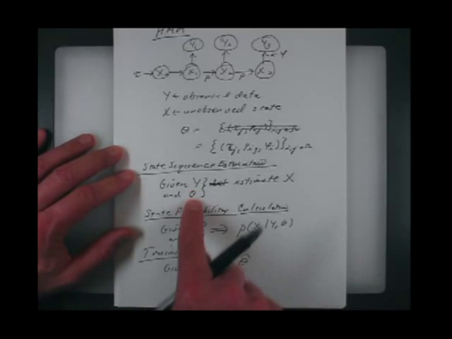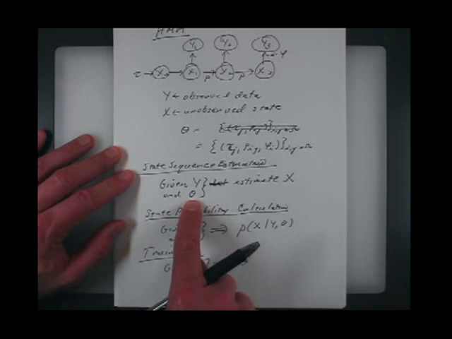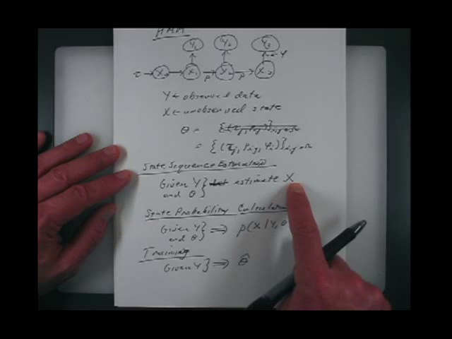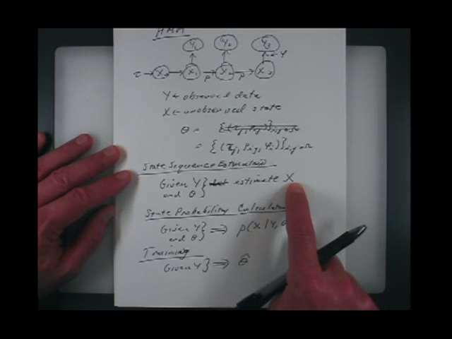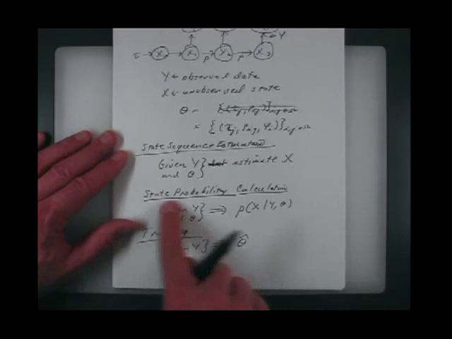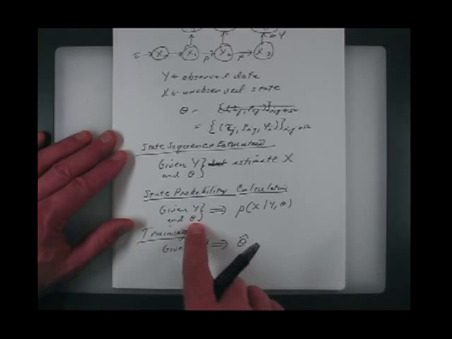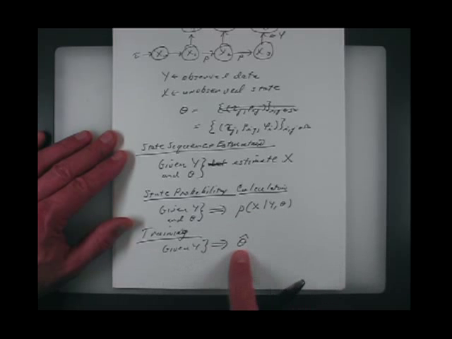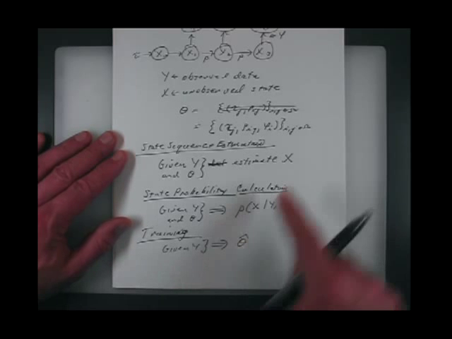If I have observations and I have already trained the model, I want to be able to estimate the state sometimes. That's useful. That would be decoding, maximum likelihood estimation, the Viterbi algorithm for decoding. And if I have Y and theta, I want to estimate the probabilities of the X's. Sometimes that's very important for doing the training, okay? So these are solvable problems.